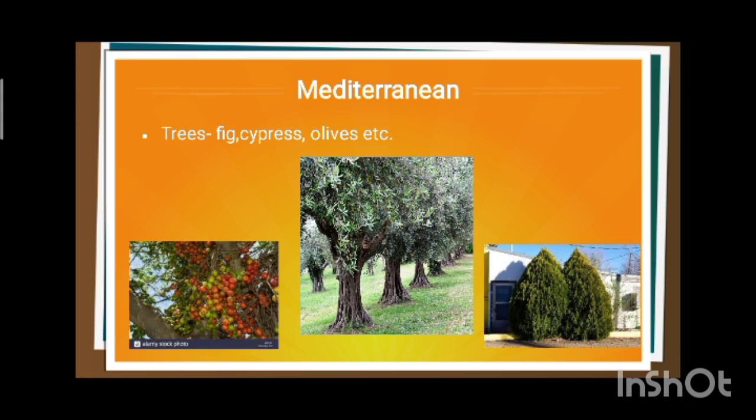The main regions where we can find Mediterranean forest are, in Asia, Israel, Lebanon, Syria and Cyprus. In Europe, Yugoslavia, Greece, Turkey, Spain, South France and Italy. In Africa, Tunisia, Algeria and Morocco, and many other countries have Mediterranean forest. The important trees of these forests are pines, olives, cedars, cypress, figs and oaks.